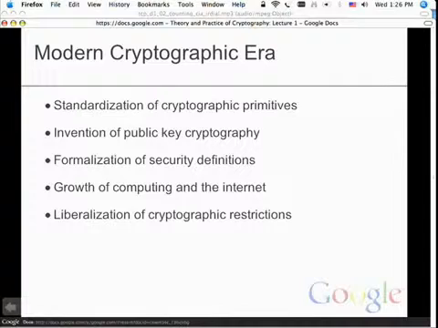And finally, something that also brings us into this modern era, and is more recent, is the liberalization of laws. For a long time, crypto was illegal for regular people in a lot of countries. And it was illegal to export in this country until recently, unless it was a weakened form. So I think this is one of the major developments as well, that governments have relaxed and realized that it's good for people to be open about this and have open protocols and open standards.